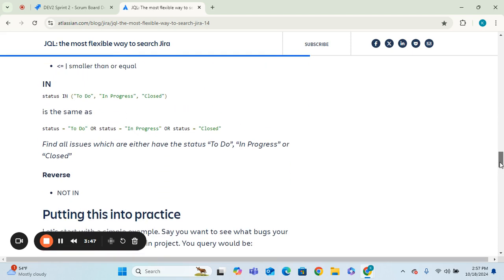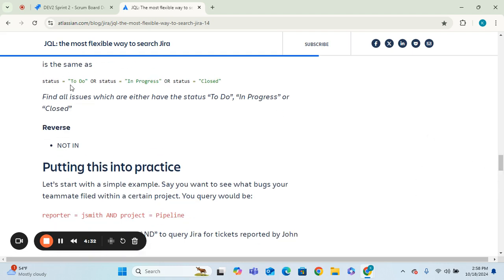Some of the other operators that you can use are in, so status in to do, in progress, or done. This would essentially pull the same results as status equals to do, or status equals in progress, or status equals closed. So similarly to smart coding practices of not duplicating words or code, here you can see that status equals is repeated 3 times in this statement, whereas status in is far more efficient and effective to accomplish the same results as this Jira Query Language below.